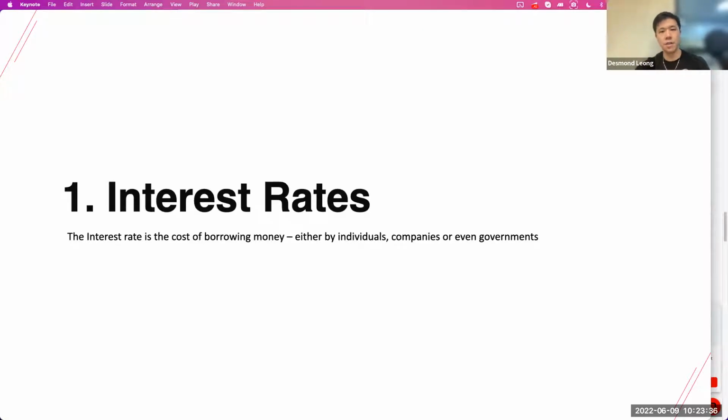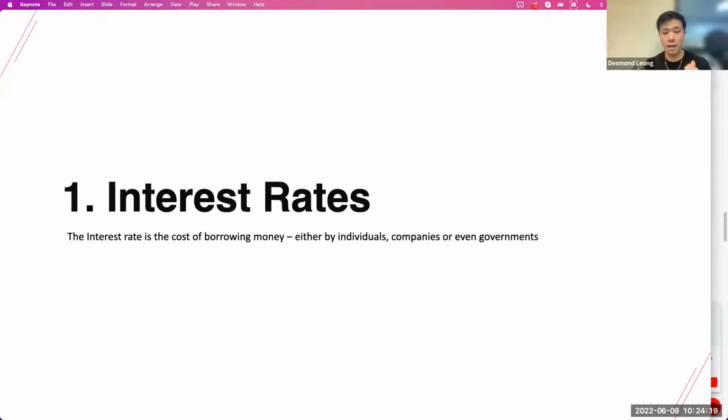So you heard of the recent Fed increasing the interest rate. So it is more expensive for people to borrow money, right? So how does that affect things? If you increase the interest rate, people and companies borrow less. Now follow my logic here. They borrow less, they have less money to invest and to spend. But if you reduce the interest rate, suddenly it's so cheap to borrow money. I can just borrow money, I can use it to spend, I can use it to invest. That's great, right? So this is how interest rate works. If it goes up, borrowing goes down. If it goes down, borrowing goes up, right?